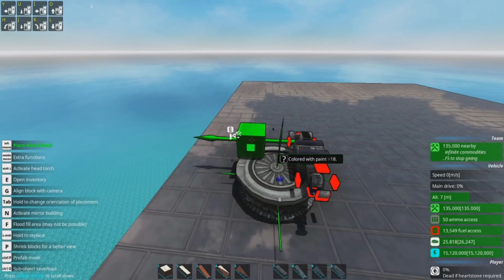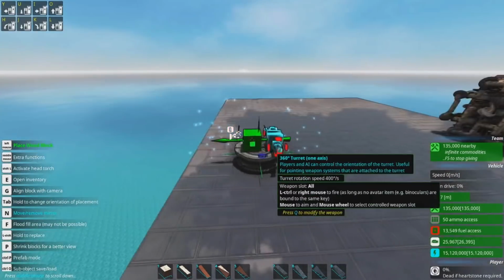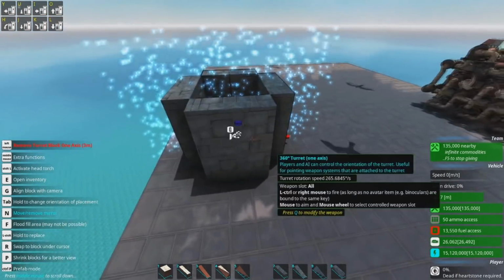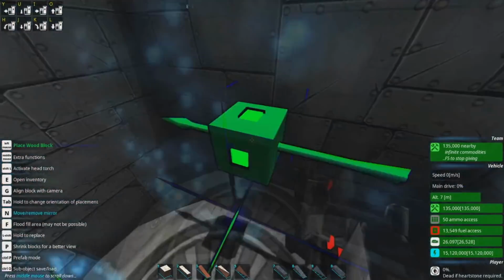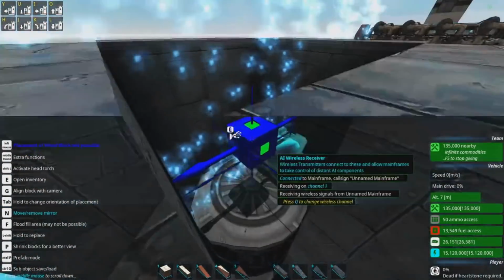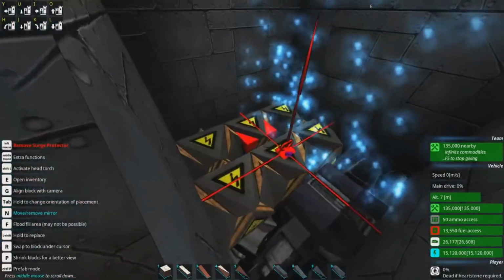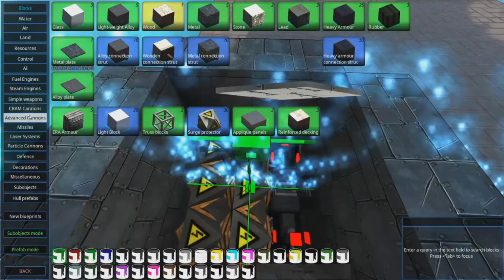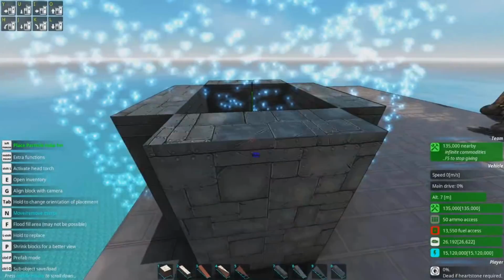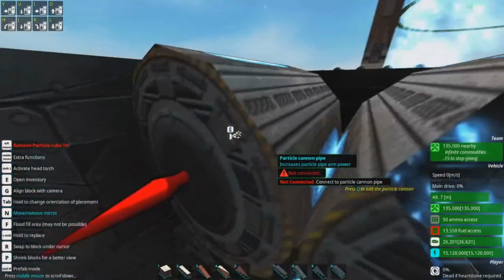What are we gonna do? So let's do something like this, because I like armored turrets, and I also like turrets that... just gonna do something like this, just for laziness. And so, particle cannons, you can basically start building them by just laying down pipe. Be a plumber. Be a plumber, it's a good idea.